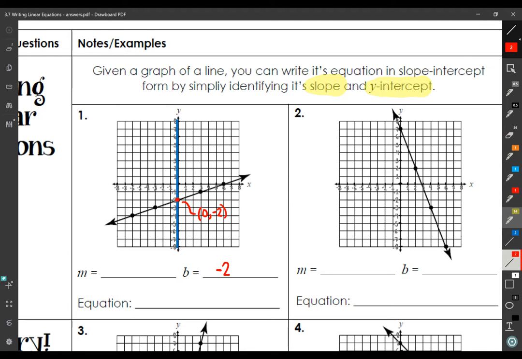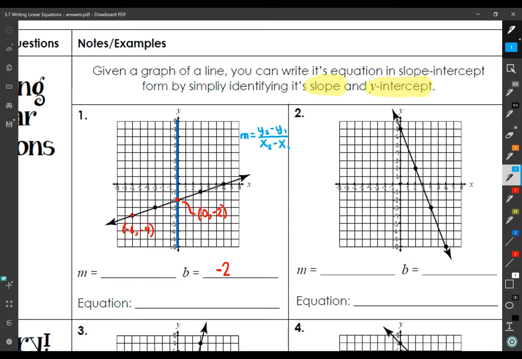The next thing we have to figure out is the slope. Again, there are two ways you can do this. There's the way where we identify 2 points on a line, point 1 and point 2. So this one will be (-6, -4), right? And we use the slope formula to find it. Remember the slope formula, m equals y2 minus y1 over x2 minus x1. So we can find the slope this way, and I'll do an example right now for that.